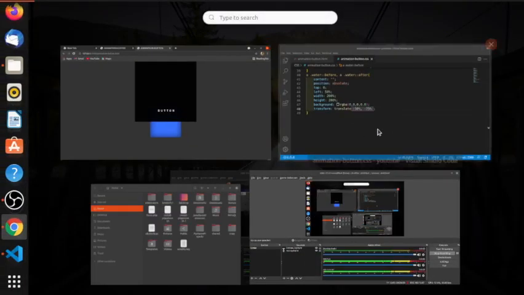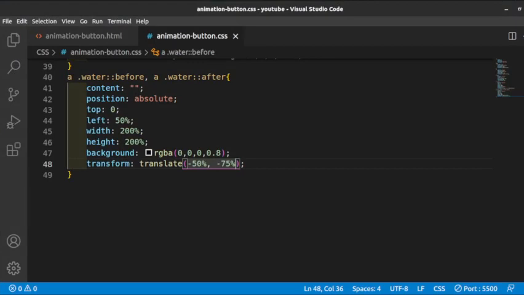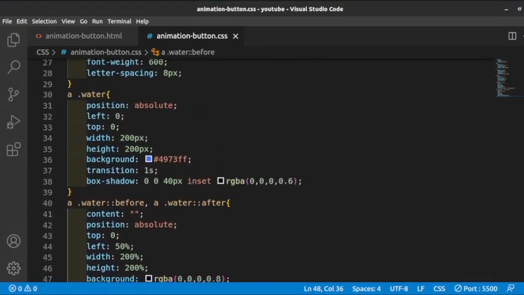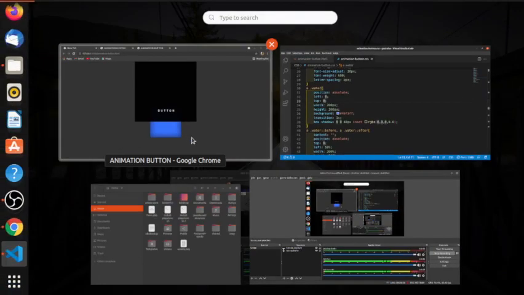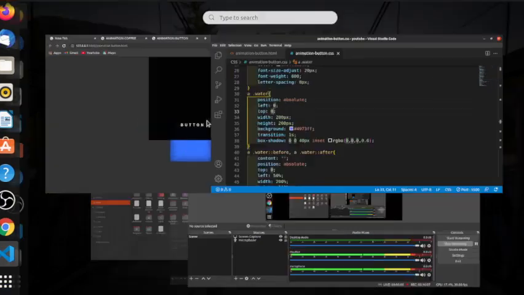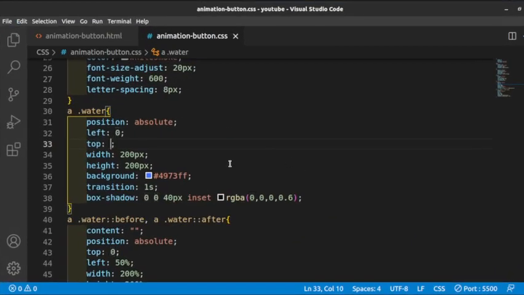So we can come back here. Now that we're able to see that color, we can change slightly on a.water. You can first look at how it is this. Okay, we can make that to -80 pixels.